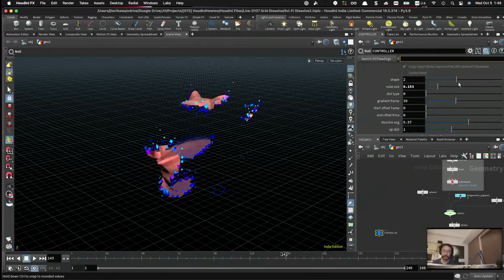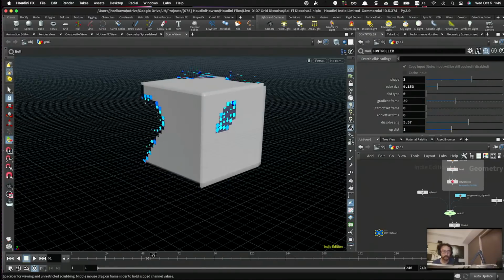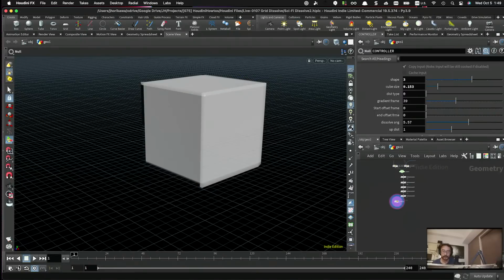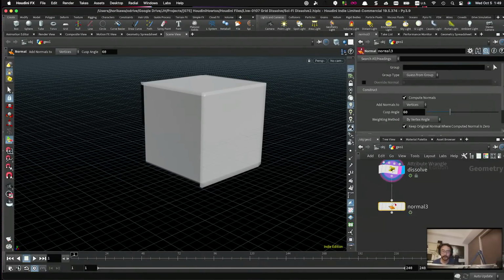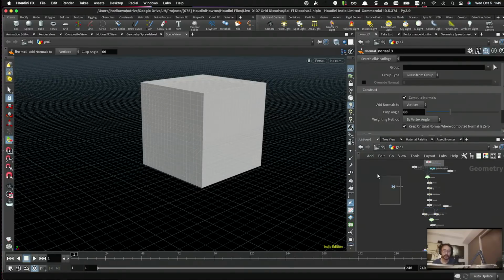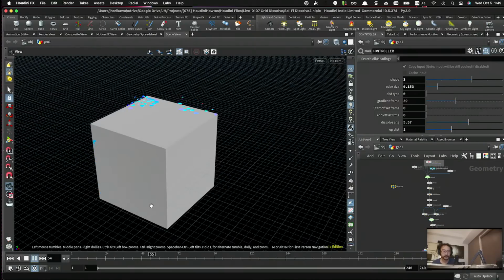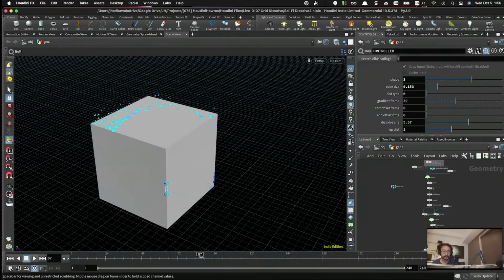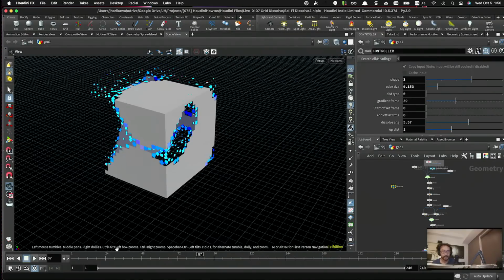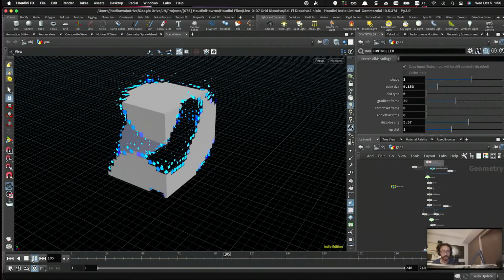Switch it to the cube. I guess I need to also normalize it at the end, right? Play it. Oh, I think I need to remove the cache here. Nice.